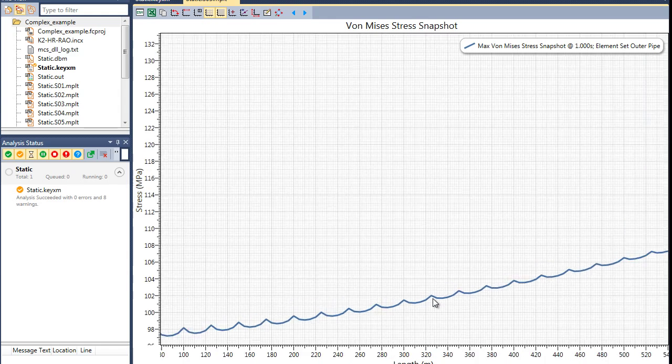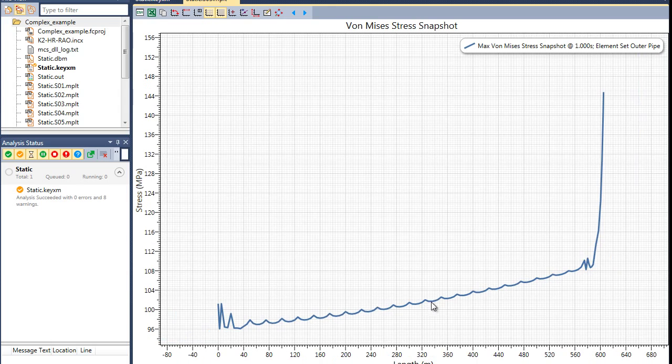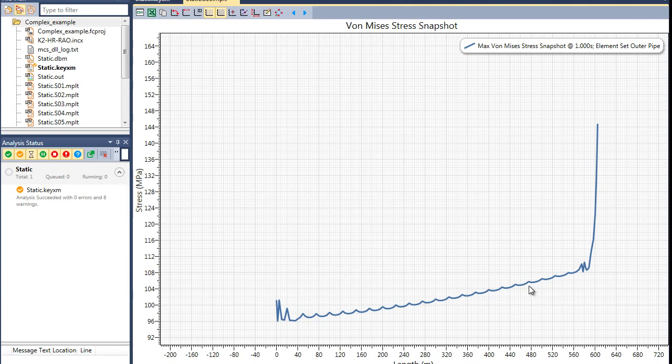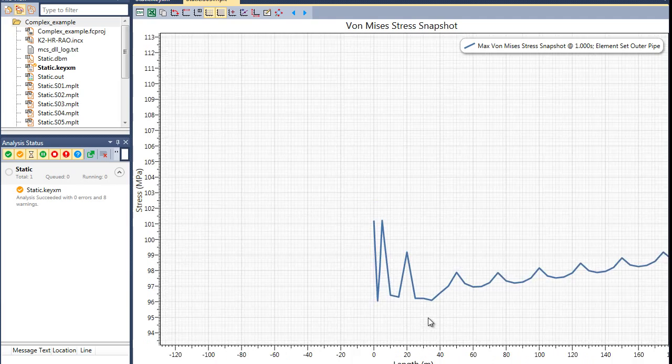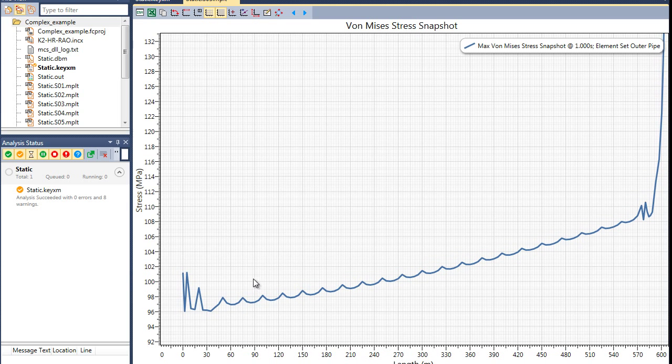The Flexcom plotting facility provides several options for zooming in and out. The quickest is probably to simply use the mouse scroll wheel. Alternatively, you can hold the Control key while dragging the mouse, allowing you to select a particular zoom area. Plot tooltips are very useful. The feature is enabled via the Toggle Tooltips button. When the mouse cursor is hovered over the plot, the tooltip displays additional information about the data point, such as its location within the finite element model.